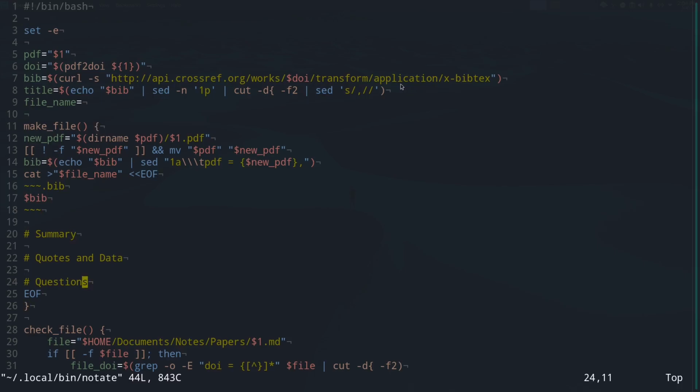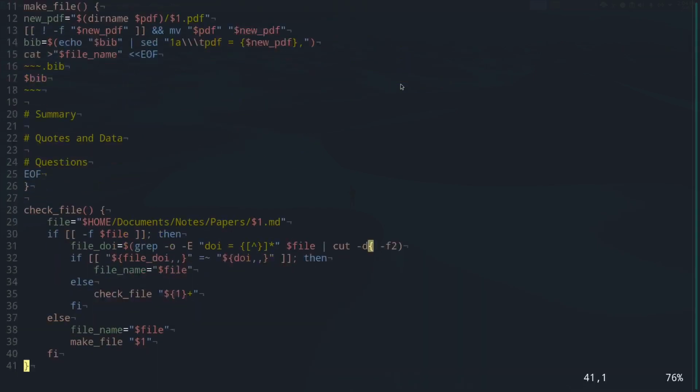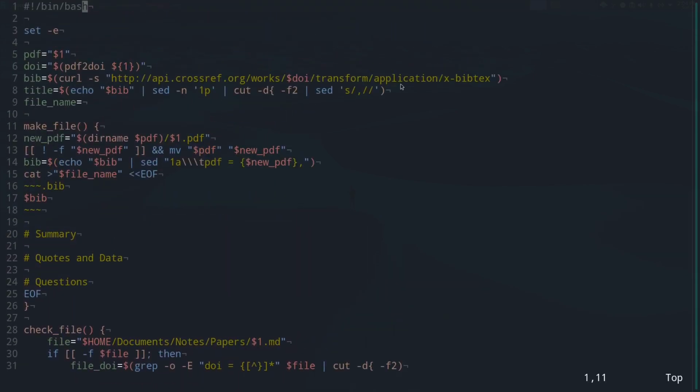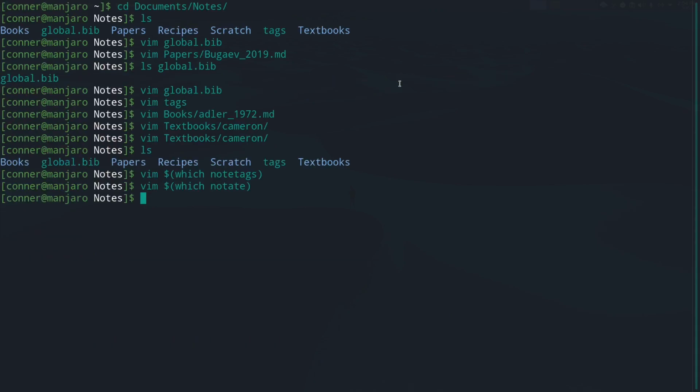And then it checks to see if that file already exists, and if it doesn't, it creates it and then opens it in Vim. And so it's actually a pretty simple script, and we can go through a little bit of writing your own scripts. I'm not the best at writing scripts, but I do know that sometimes it can be daunting to try to take on writing a script yourself.